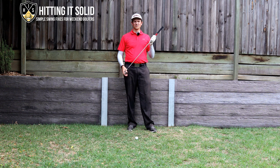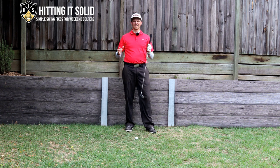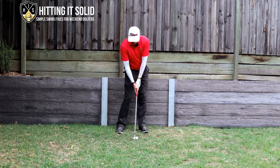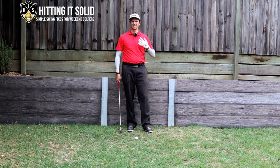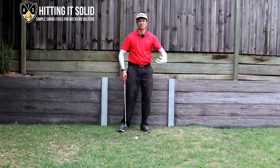With irons, the way they are designed, they're designed to be hit with the shaft leaning forward so that we can compress down on the golf ball — that's how you get the optimum contact on your irons. Now when it comes to the impact position, if you look at any of the really great players of the past and present, they're all in a similar position: hips opened up, arms, hands and the handle forward, all in this really compressed position when they hit the ball. And you'll notice in this position the lead wrist is always flat — you never see any good golfer at impact with cupping in the lead wrist.